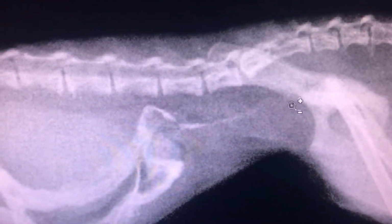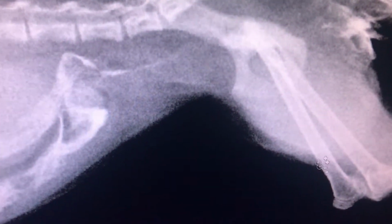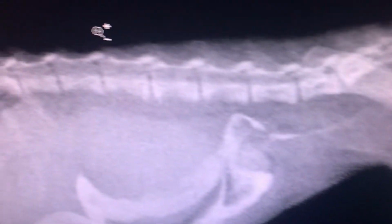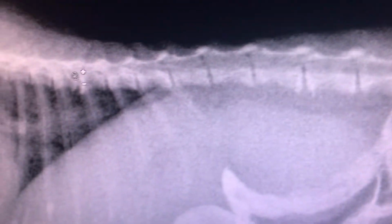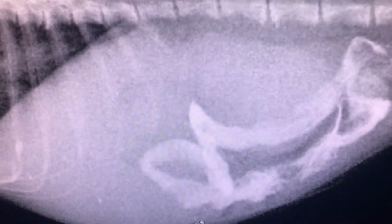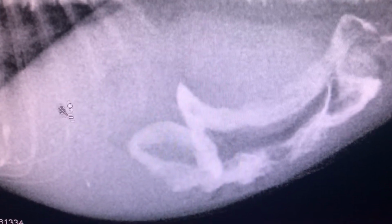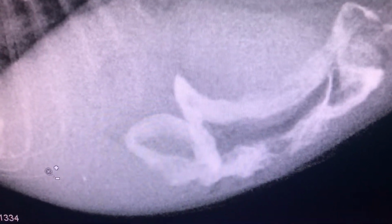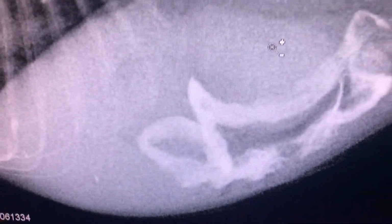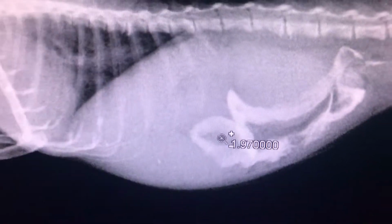The good news is I was worried about metabolic bone disease. All the bone densities seem fine. Nice cortices there, no problems. On the next view, anyway, we'll get there in a second. But obviously there's something here. This is most likely stomach in this area here. Most of this is liver. We don't know what this is right here, and that is something that's large too. So we'll address that with some ultrasound in the very near future.